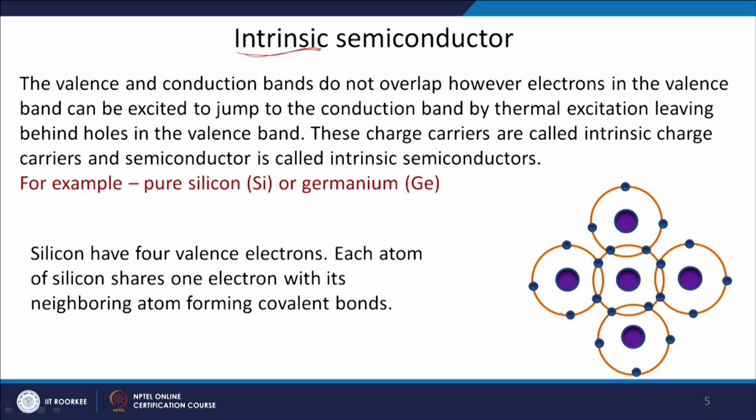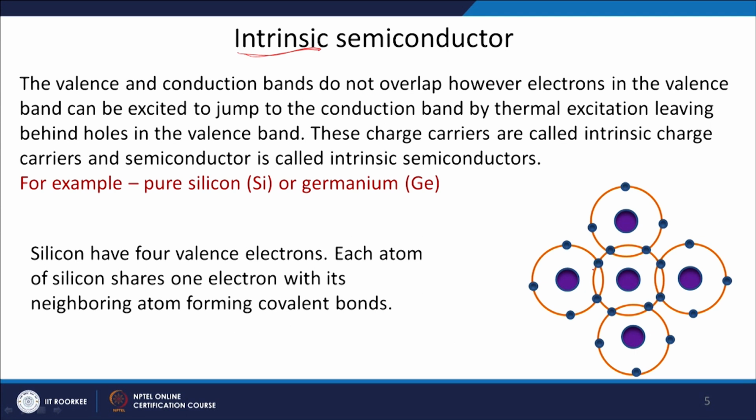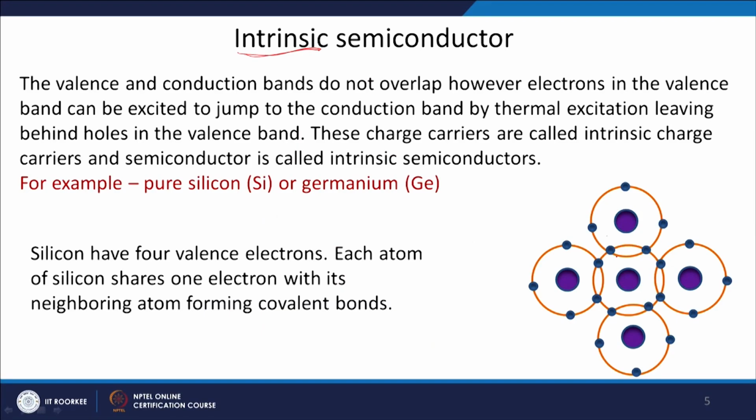So, in normal condition you will see that there is not going to be any free electron available for conduction, okay, but as the temperature increases, this electron may get sufficient energy to jump from this valence shell and leave behind a hole here and become free to carry a charge when an electric field is applied. So, it can move when an electric field is applied, okay. Because of thermal excitation it can jump from this shell and go out, okay.